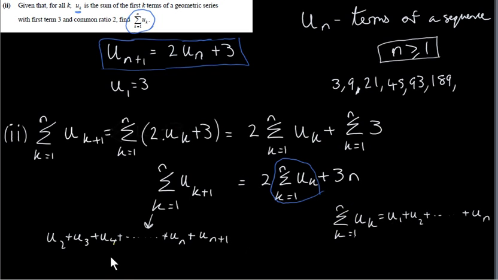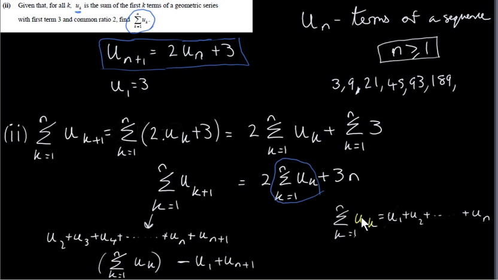Well, if we take this thing here, sigma of uk, where k runs from 1 up to n, and subtract u1, subtract this first term, because we don't want u1 to appear. I want to put this minus sign over here, because this is all one sum. We subtract just this term u1. If we subtract u1, we're beginning with u2, which is what we want. But we want to end with un plus 1, so we want to add on an extra un plus 1. Okay, I hope that's clear.